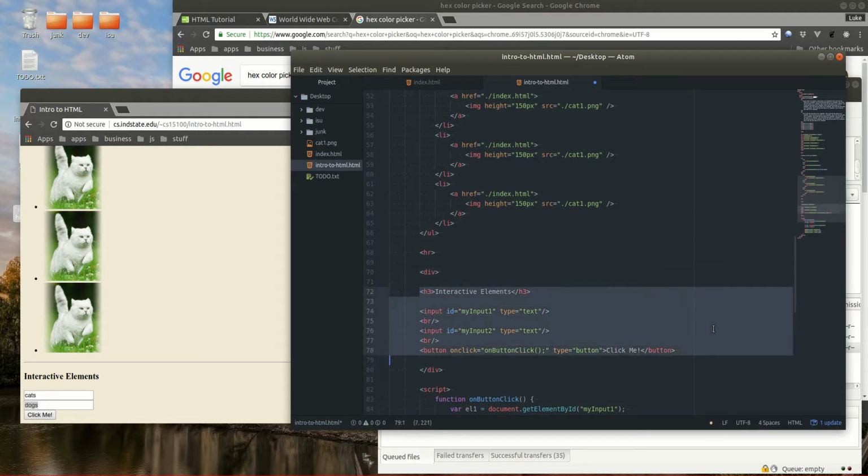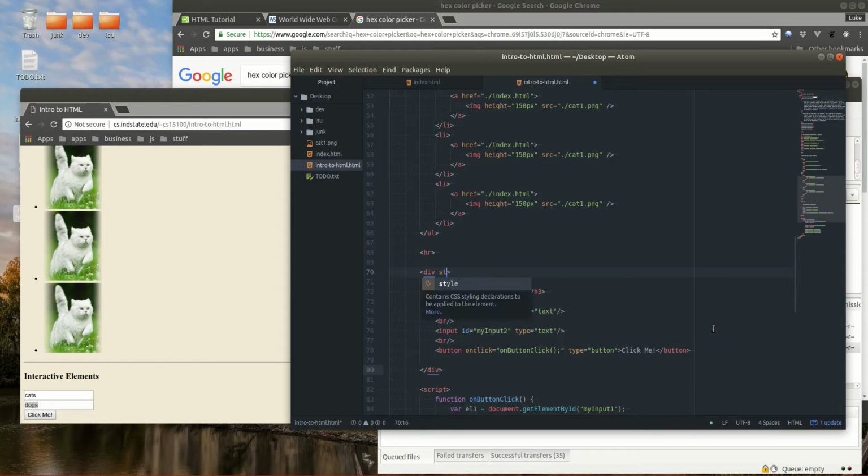So these will be children of the div tag, and I can say style, background color, light gray. Oops, you don't do the hash for the color name. It should be a light gray.